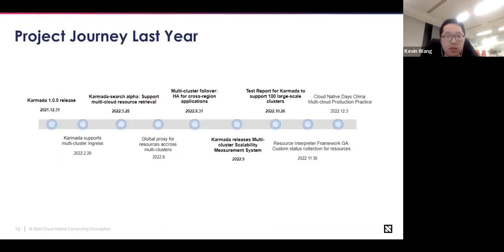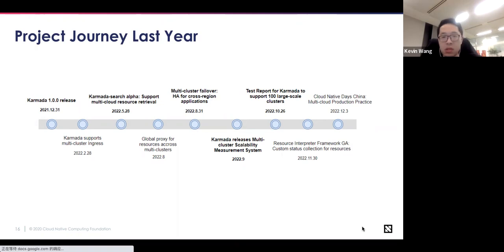So that's just some examples of Karmada adopters. During the past year, we have been working on a lot of interesting features. We also implemented the multi-cluster ingress API, and we provide the global proxy, an API entry point to help unify multi-cluster identity and multi-cluster access authorization management, and also a higher-level HA failover mechanism for applications. From the scalability perspective, we also made an initial test. Karmada now supports managing 100 clusters with 5,000 nodes each.